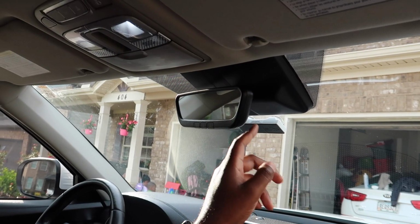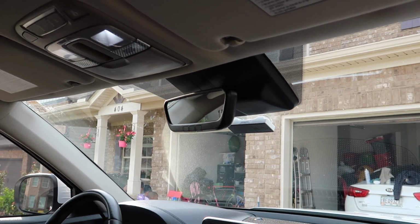I had installed this myself, so you guys can check out how I installed it. I have a video up on YouTube right now. The only problem with that is that if the engine is cut off, it doesn't work. And I was on the Kia forum, which I'm on a lot, and pretty much it's hit or miss. Some people had it factory installed, and some say it does work without the battery on, some say it doesn't. We have an Optima, and we had a Sorento before, and both of them work without the power turned on with the key on. So I understand why it might not work.